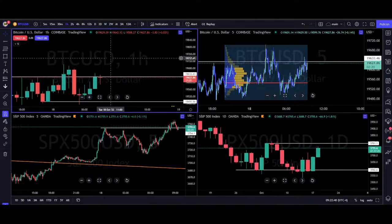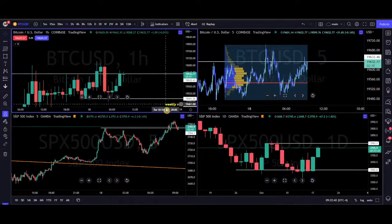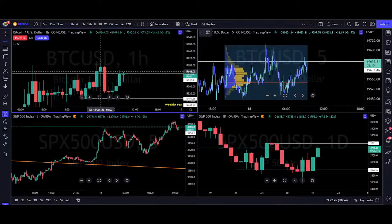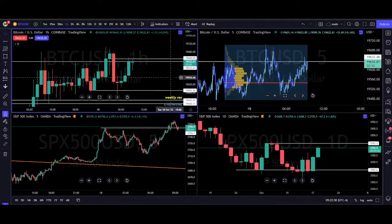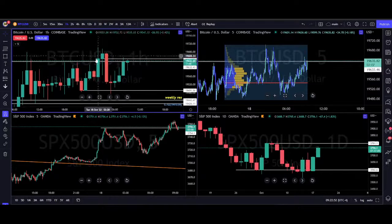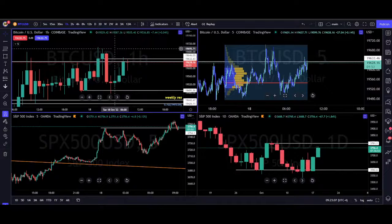All right. I got that laptop pulled up. I advise against the short, but it could work. I mean, we never know what's going to happen, guys. Even professionals, we don't know what price is ever going to do. We just find these levels. We get a normal daily bias. Which direction do we think price is looking to go? Once we have that bias, we then look for high probable areas to look for trade entries. This would be a high probable area to look for short if indeed my bias was short.